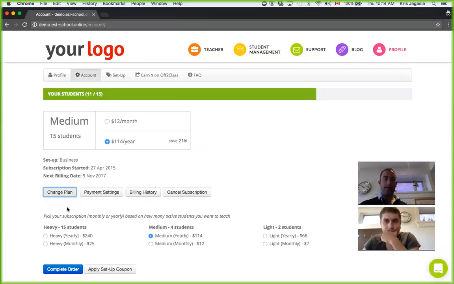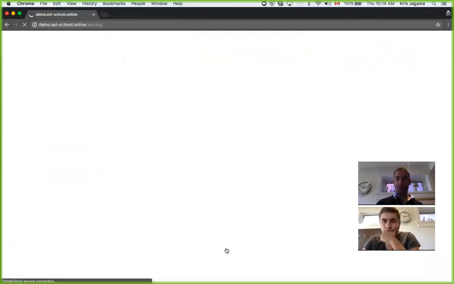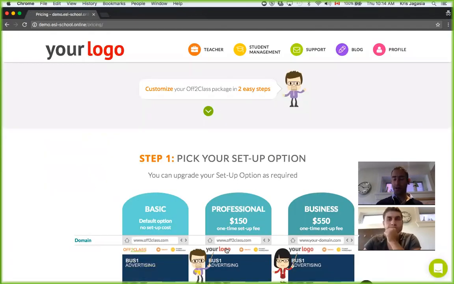And there's only one other important part I want to mention: for teachers that are already on the professional setup, you can actually upgrade to the business setup and we'll count the fee you've already paid, the $150, against the cost of the business setup. So you can do this incrementally. Obviously, $550 is a big investment. So you could opt, if you want, to do the professional setup first for $150, and then decide to go to the next level and opt for the business setup.